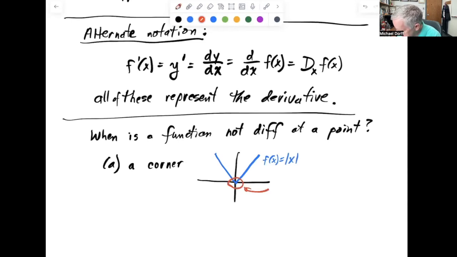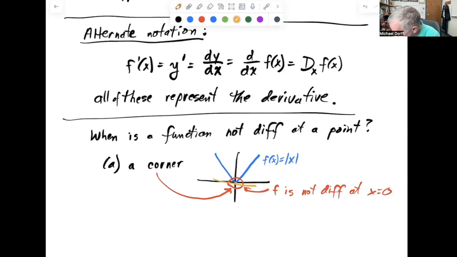The function f is not differentiable at x equals 0 here, because I have a corner there. That is a corner there. It's a point. And if you think about this in terms of one of the meanings of the derivative, if I have a graph of a function, the derivative represents the slope of the tangent line. If I tried to draw the tangent line in here, what would be the tangent line at that point?